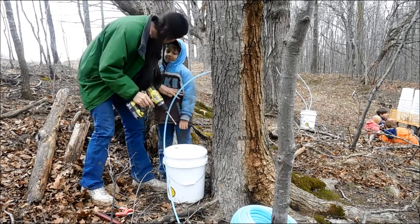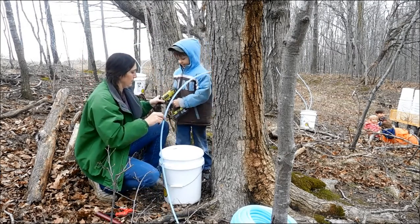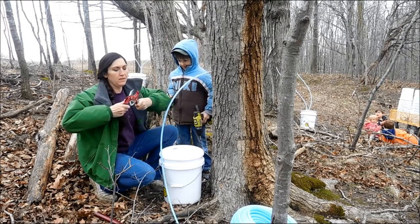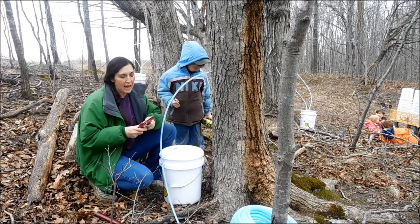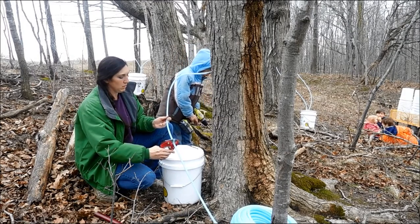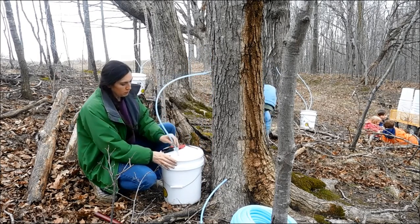Now I've got a 13/30" drill bit and we are going to drill a hole right into the bucket. You want to make sure that you are using clean buckets. This tubing cutter tool is from the plumber section at my local home improvement store. I got it at Bernard's for $11. The tubing cutter at the maple sugaring place was $24. They have this in a non-ratcheting version and they have it in this ratcheting version — this version was a little heavier duty so I went with that. And this is going to push right into the hole.